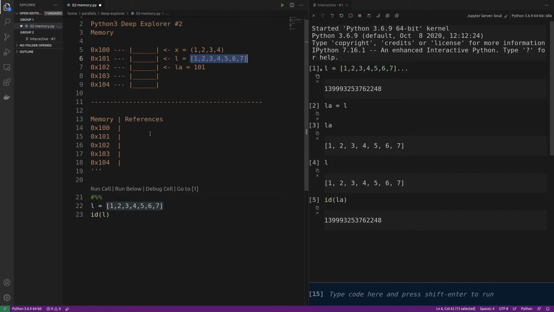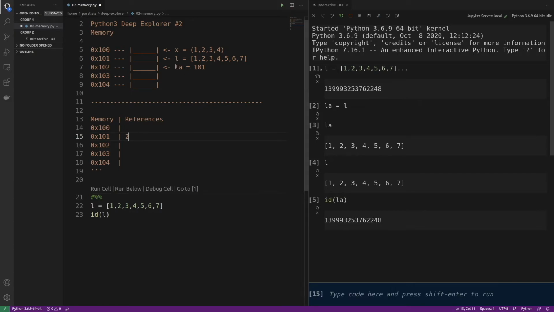References are automatically kept by Python, and ultimately they are a simple counter. So we know that LA and L are both pointing to address 101 in memory, which means that we currently have two objects pointing to the memory address 101. So the reference count in here would be 2.